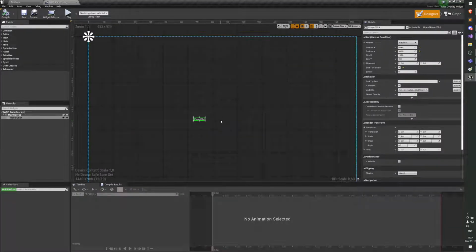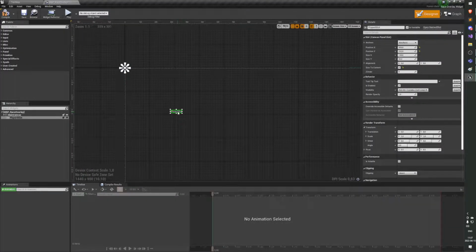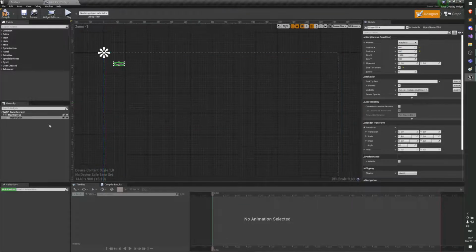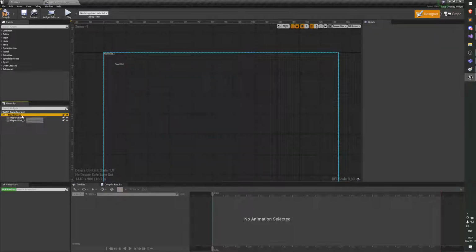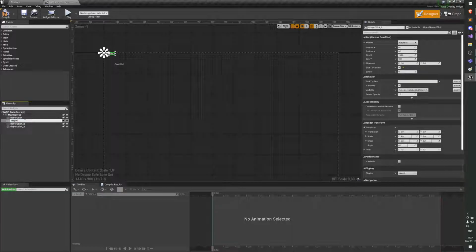So let's set up all of the slots then. So this will be 80, 80. Then let's copy that over. So this will be player 1 slot, player 2 slot, player 3 slot.